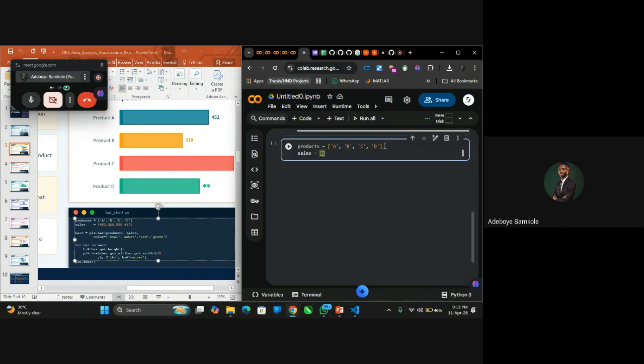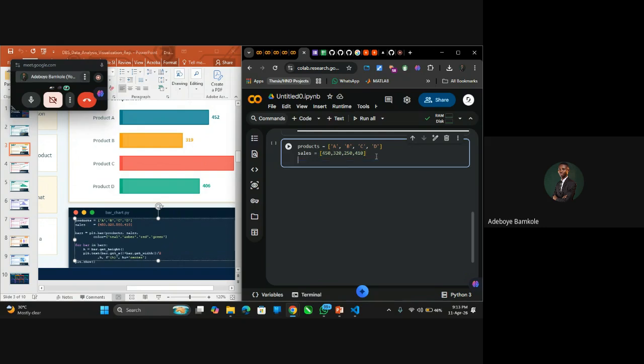Sales will be in integers: 450, 320, 250, 410.